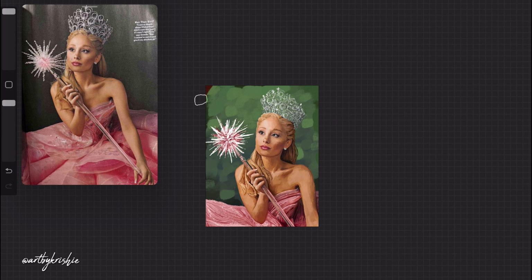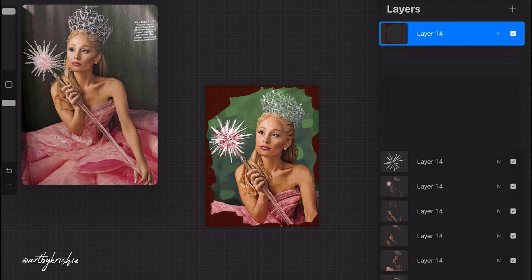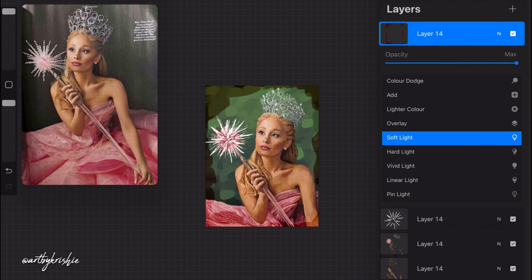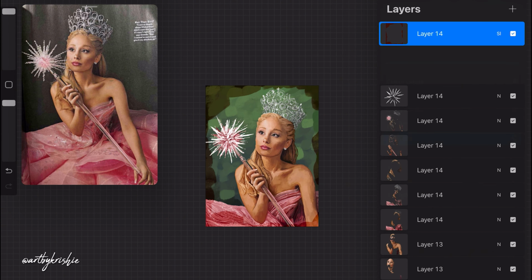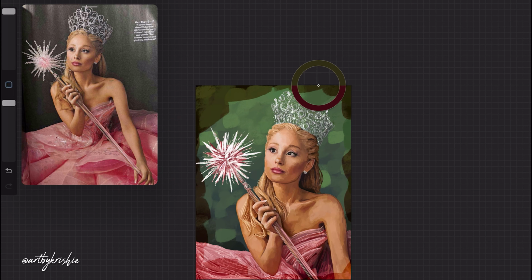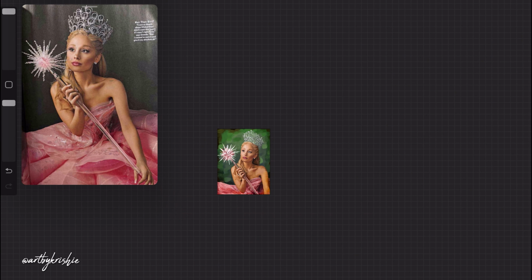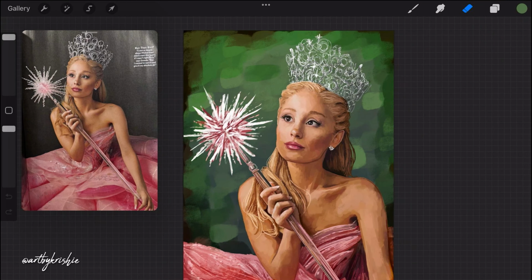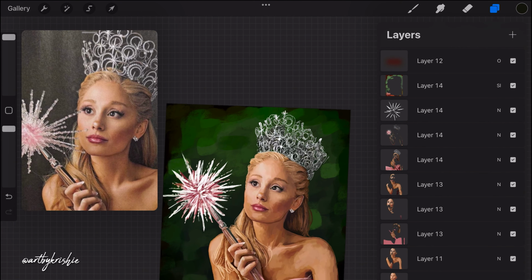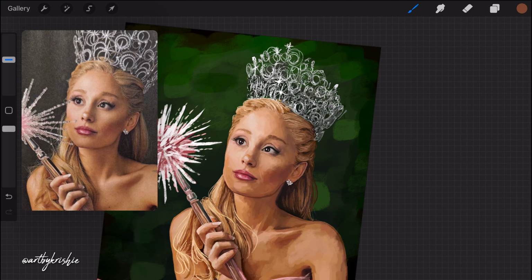Okay, so I kind of want to create this nice border around the front of the drawing. So I'm going to use the same brush to draw some dark red paint marks around the edge. Then use soft light. Then erase some of the inner edges out so that it looks sort of blended. I also want to darken the background a little bit because I feel like it's too pale. And I think we're nearly done.